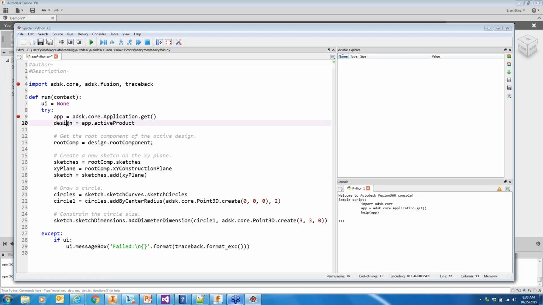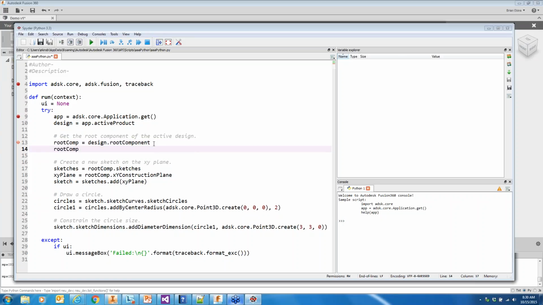So I'm writing this line, app design equals app dot, and there's active products. So I get that. And now I want to use design. So we come down here, design dot, and I want to call root component, and I don't see root component here. So it's not showing me what I'm expecting, and if I get even lower than that, let's just say I type it in because it is valid. And so now if I do root component dot, I get almost nothing.